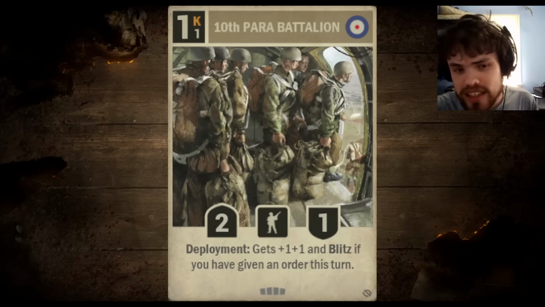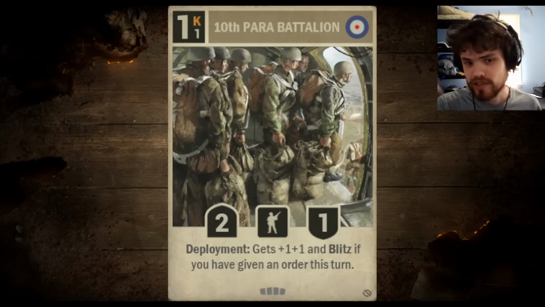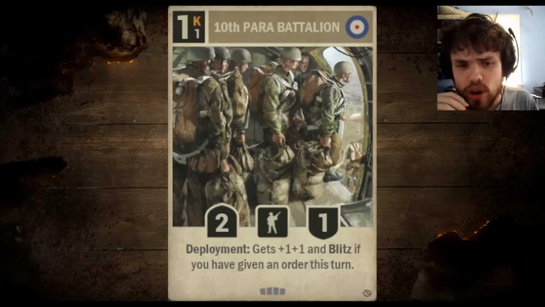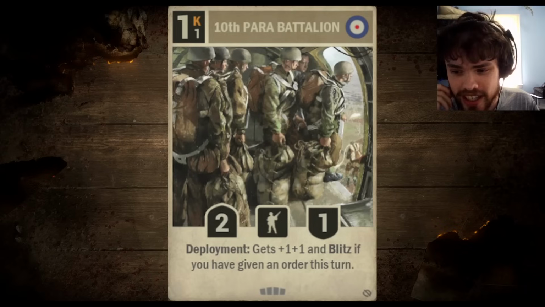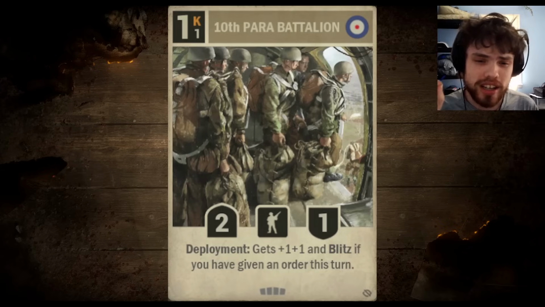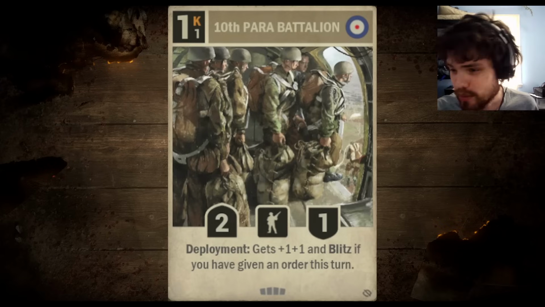So the question is, is there some form of aggressive Britain that's not using orders for commando synergy, but maybe just using orders for something like combined arms, for example? Would they want to run this card? The answer is probably not, because it has operation cost. Now, obviously, if it didn't have operation cost, it would be quite good. Not as good as cavalry, because the blitz is also conditional. But with 1 operation cost, this card is just incredibly slow.